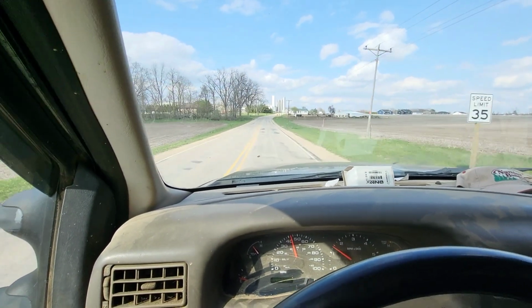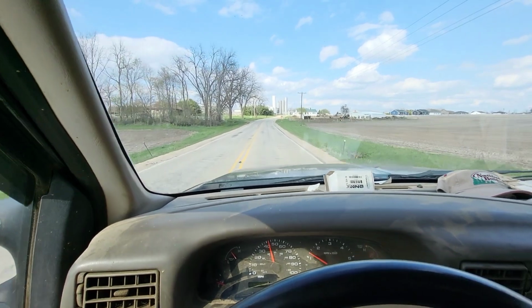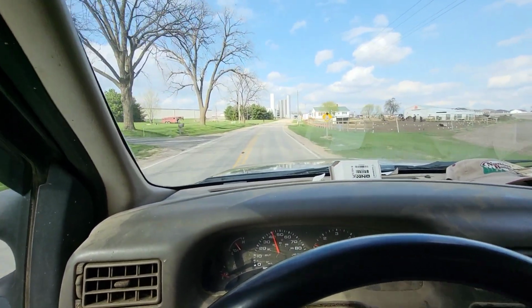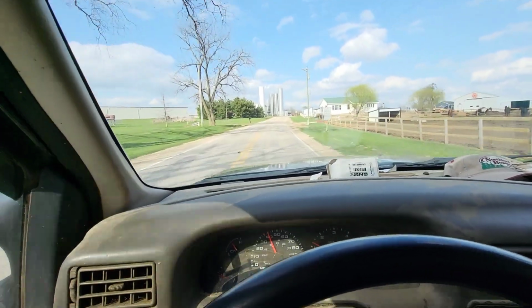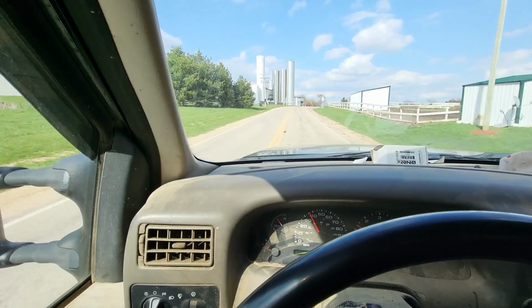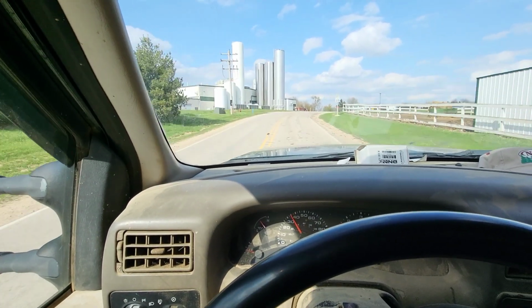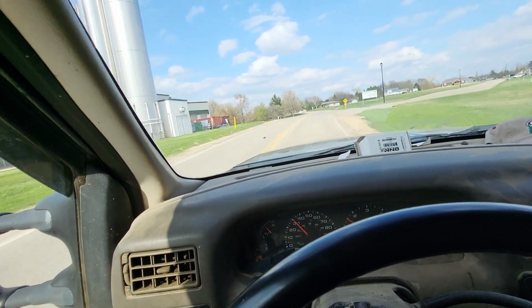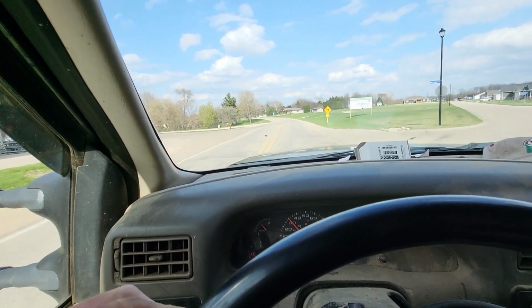That trailer's, I think that trailer's about as old as I am. '85, I think it is. '85, '86, I don't know, something like that. So yeah, it must be a standard rim or whatever. So anyways, I got a tire I can mount up on that rim, so we'll do that quick and hopefully get those cattle moved for chore time.